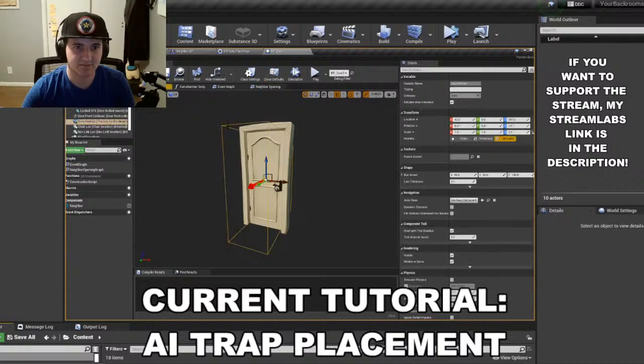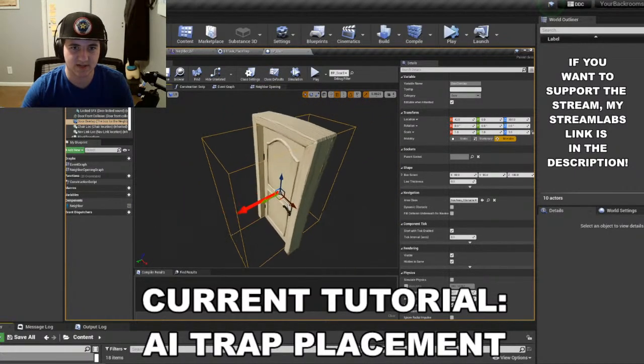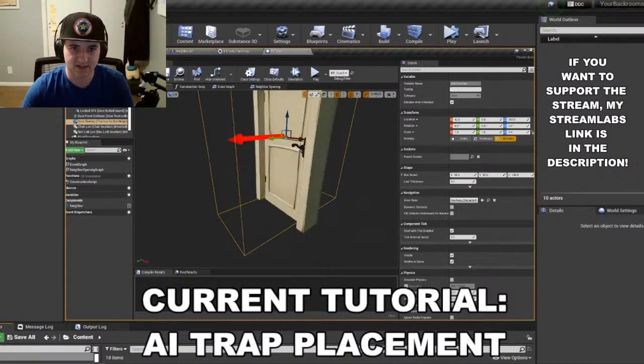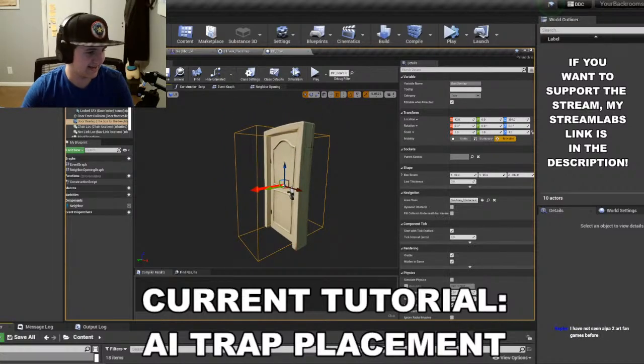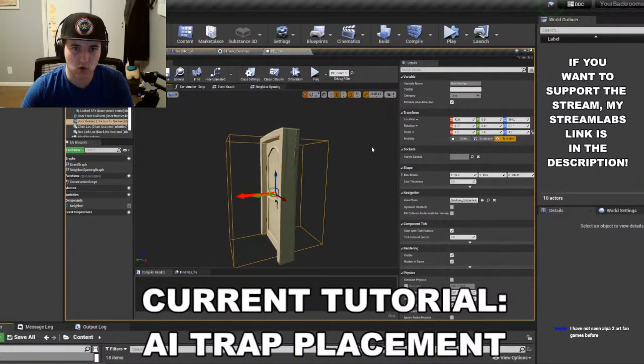So this box is for making the AI open the door when it overlaps the box. And you'll have to add that into your door blueprint as well. I don't think it has to be this long, but just in case, do so anyways. These are the settings that I use for the box extent: 40 on the X axis, 90 on the Y axis, and 100 on the Z axis.